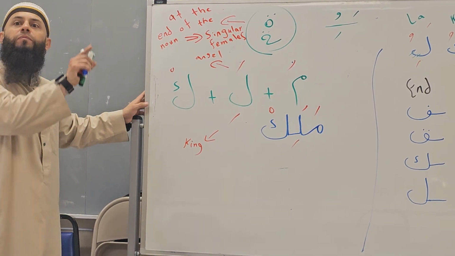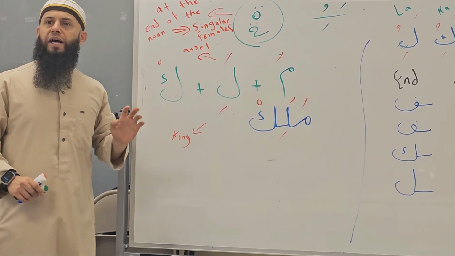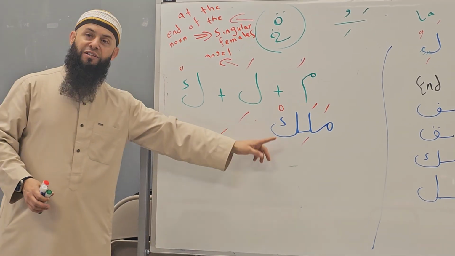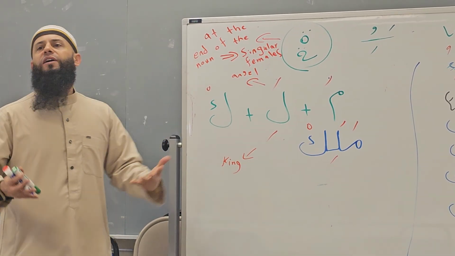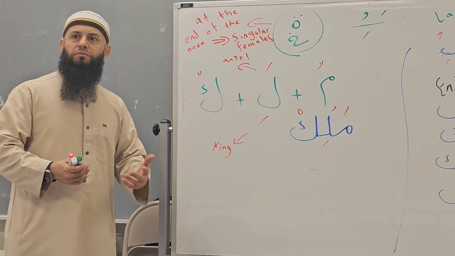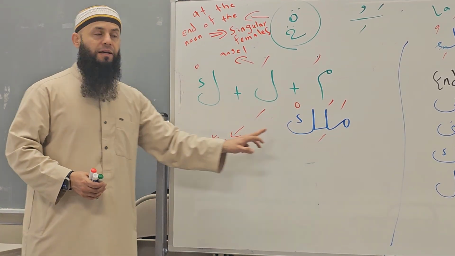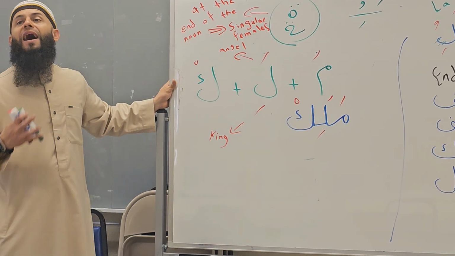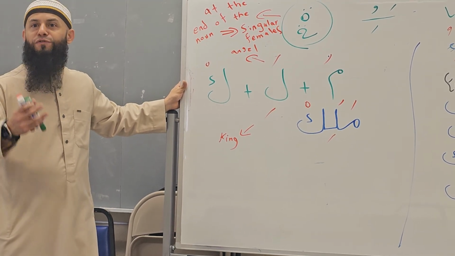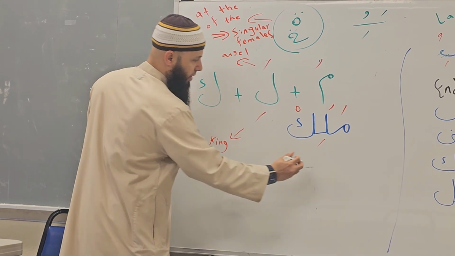We said the ta marbuta. Yes, you're going to add it. Okay, the one with a hand or without a hand? With the hand. It should be with the hand to connect with the ka. So what is it going to be? Female. How do you say it? Malaka. Ma, li. Malika. Yes, remember the ta? For a queen. Malika. Okay? So it will be like that.